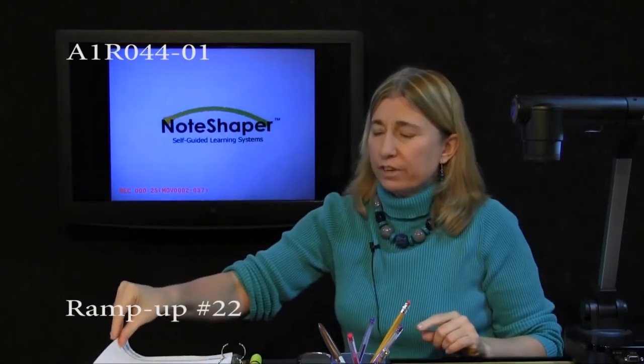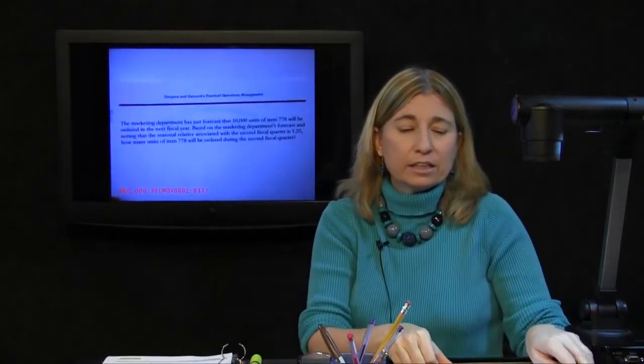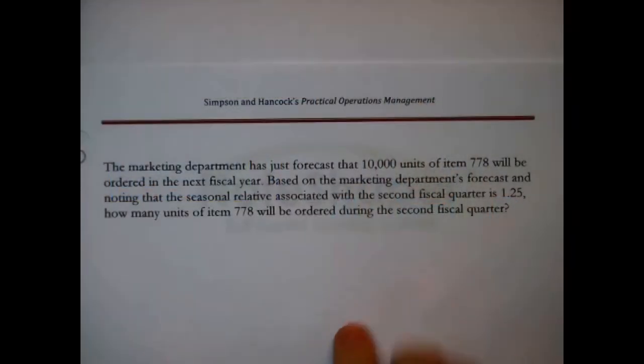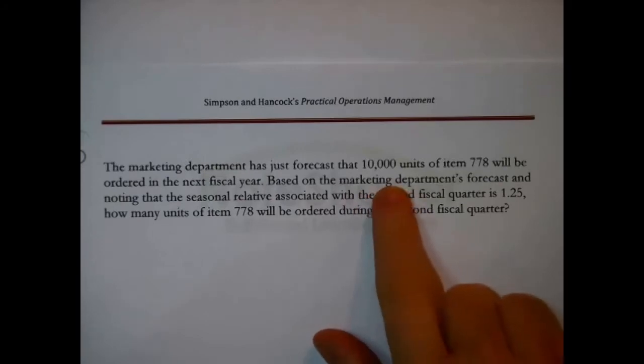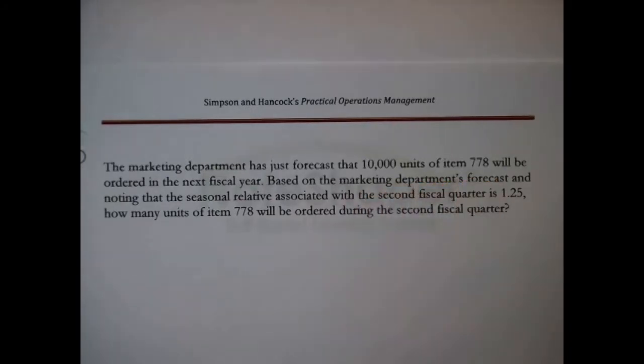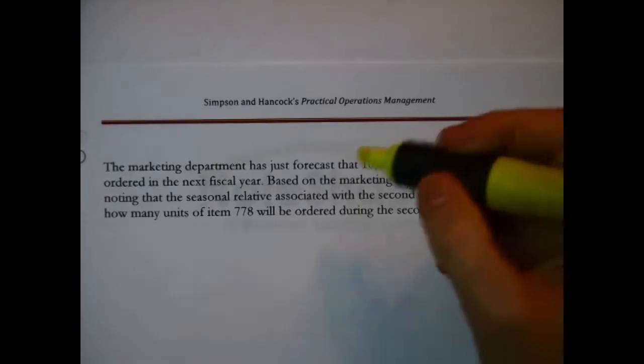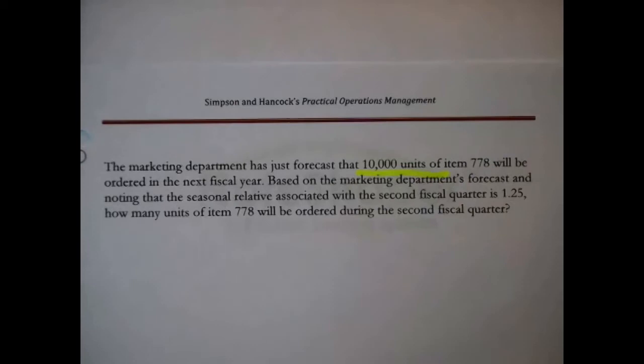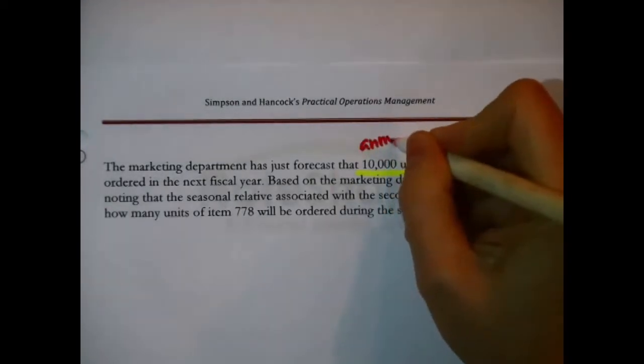We use seasonal index numbers to seasonalize data or create forecasts for a specific season. Creating a forecast for a specific season is exactly the task that's required for this particular problem. All right, the marketing department has forecast that 10,000 units of some item 778 will be ordered in the next fiscal year. I want to point something out before we go any further. That is an annual forecast.